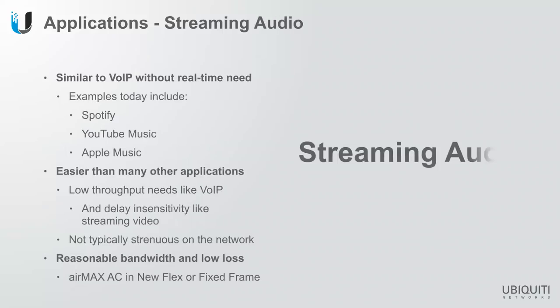Moving on to the next one. This one I'm going to go through pretty quickly. Streaming audio is basically taking the bandwidth requirements of VoIP and removing the real-time element, which makes it today pretty easy to support. We've got low throughput needs, typically under 320 kilobits per second, even for a fairly high bit rate streaming service, and we're not sensitive to delay with this application, very much like streaming video. So again, something like airMAX AC and new flexible mode or fixed frame mode is able to handle this pretty simply.